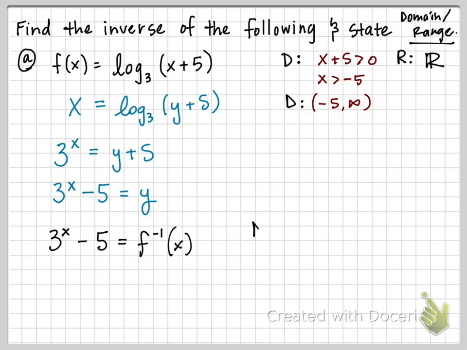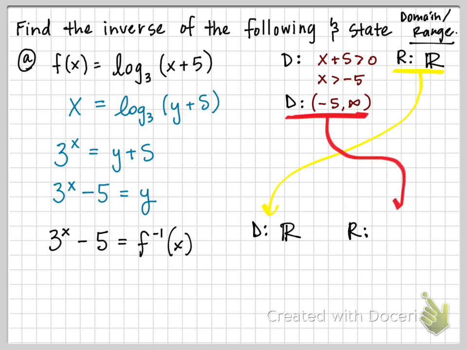To find the domain of the inverse function, I look at the previous function's range. The previous range is y values, so it's going to be the domain of my inverse function. When I look for the range of the inverse function, I'm going to look at the previous domain for my function, and that's going to be the range of my inverse function. And you'd be done. Things you need to remember is that the range of this is going to be y is greater than -5 because range is always y values. And you're good. That's a statement.